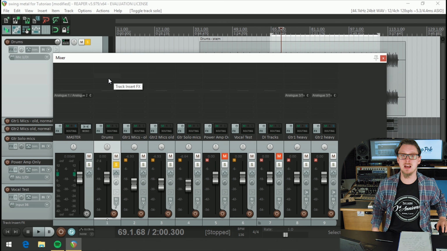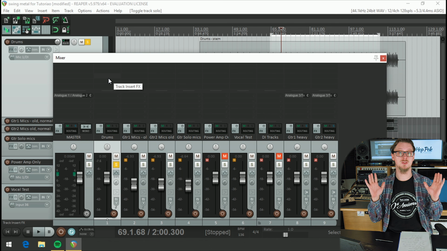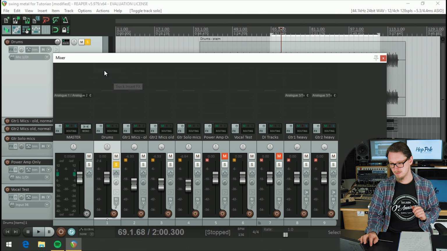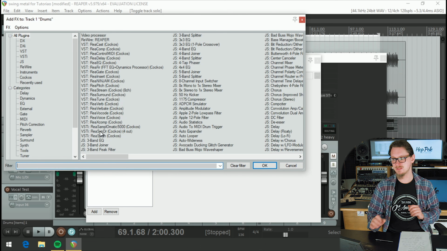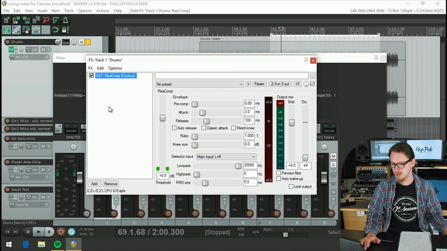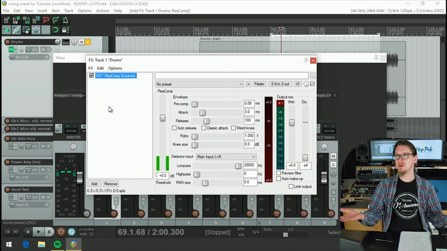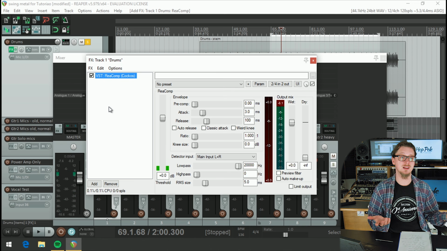In this case, we're going to use every effect for the next little while as an insert, just to make things simple. So, if we find where our effect button is on the drums and open that up, it gives us a list of every plugin that we have. And we want to find ReaComp, which is under VST, and then ReaComp. Double click that to bring it up. So, if we hit play, we can see those meters going, but the compressor isn't doing anything.